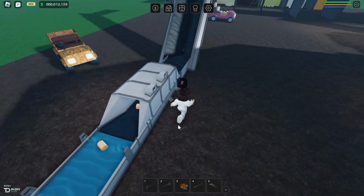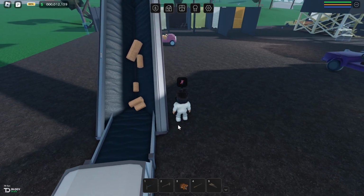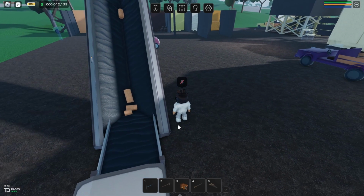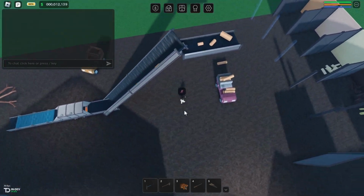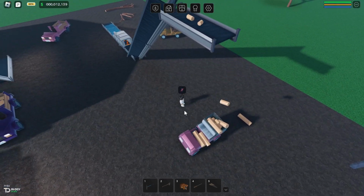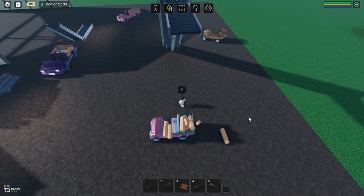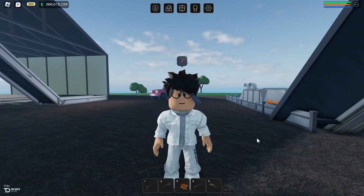Those normal ramp elevators, they don't work, but this one, as you can see here, even the small pieces align themselves up and they go straight up, even the tiniest ones, and they fall onto the next elevator, and then they can go to whatever dropout you need. Right now they're just dropping onto this car. And yeah, it's a pretty good system, and this is the tutorial on it.